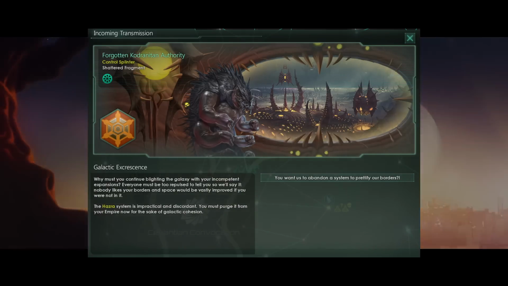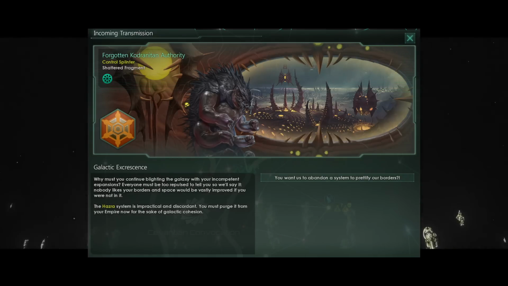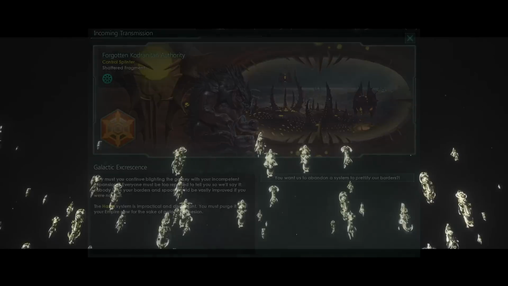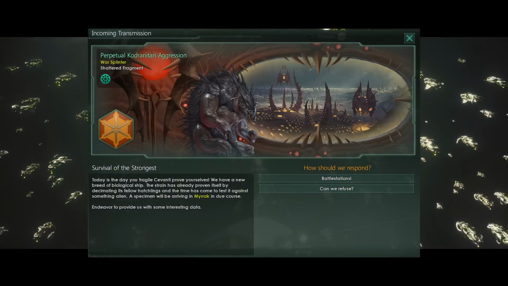So the control splinter wants you to get rid of a system, and if you do that, it will prettify your borders. They hate border gore. Here we can see the war splinter asking you to prove yourselves.